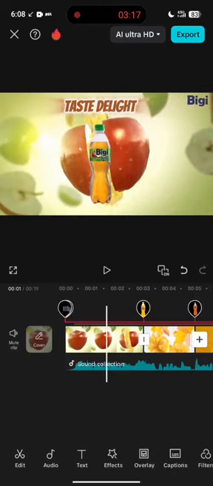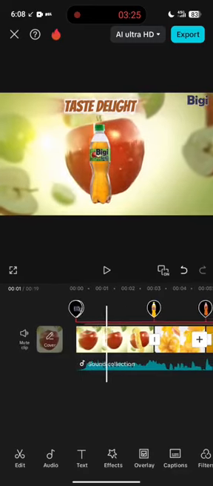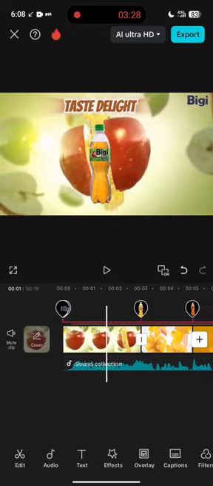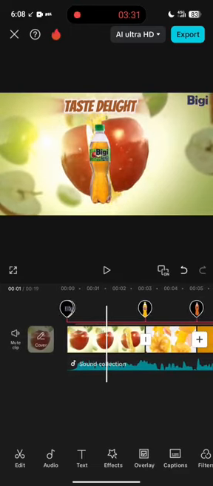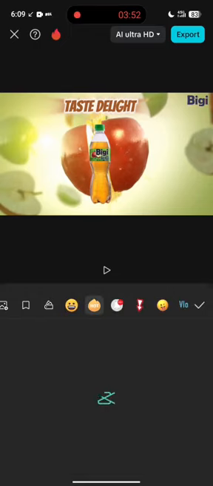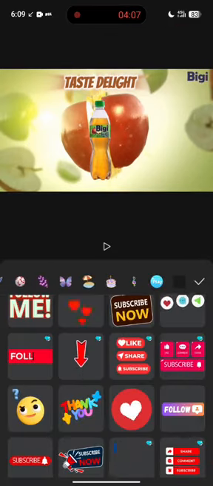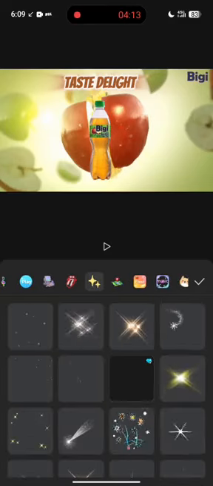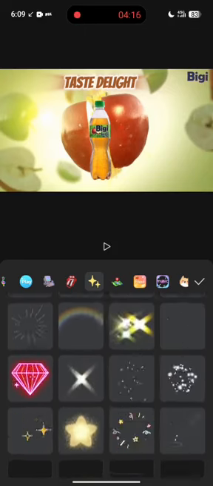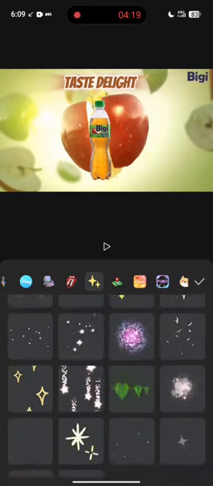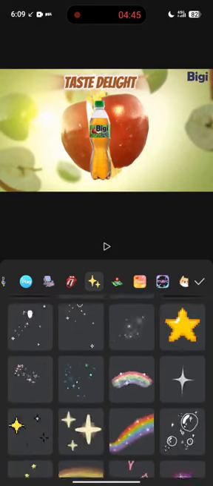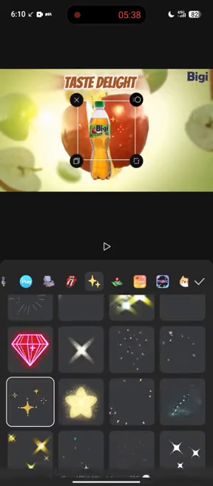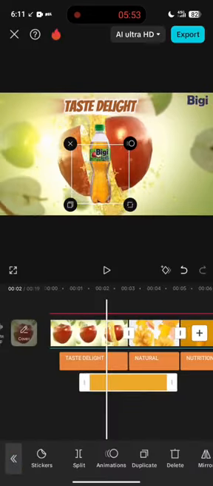So there needs to be a representation of the spring sound in the video. At this point where it splits open, that is where I'm going to add that spring sound. I think it should be under stickers. Let's go this way. Okay, come to this particular one. This is how you see all these kinds of effects, all this kind of blinking. Pick the word that corresponds with the product. Let's see if we can make use of this word and see how it looks.